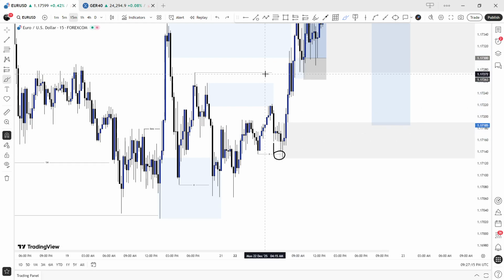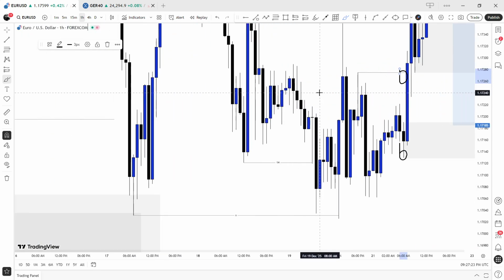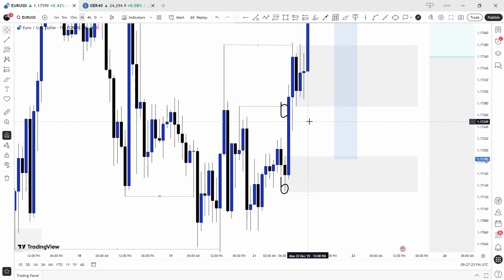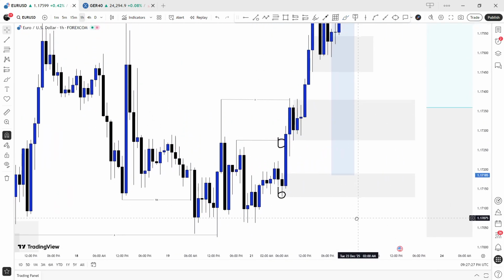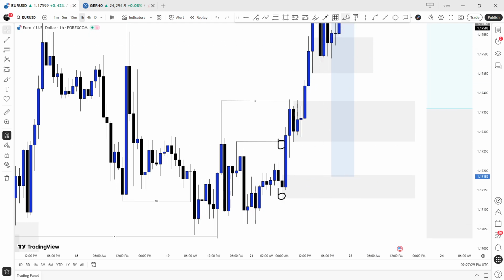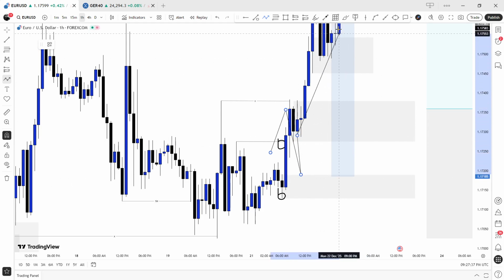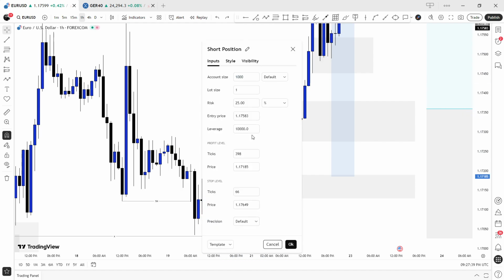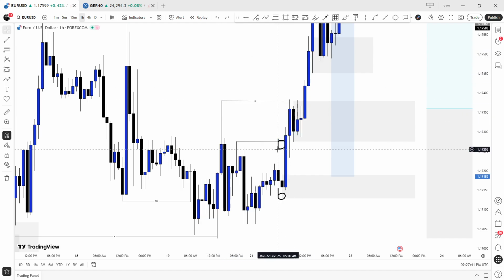I also said if we get the closure and the strong candle confirmation from this level on the 1 hour, that will mean that our bias for the day will be bullish, and we have switched from the bearish narrative we had. So we'll be looking to take the pullback into demand, and then we get the continuation. So that actually played out as expected.